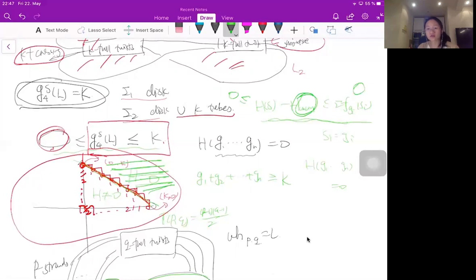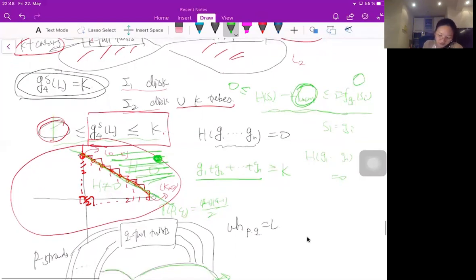That's why we care about where your H function is 0 and where it is not 0. So your two poles of this integral should be somewhere here. And that means your g1 + g2 + g3 + ... + gn should be greater than or equal to k from this picture, because the diagonal always has the sum k. And that gives you the lower bound. And that's why we get the strong four-ball genus for this one is k.